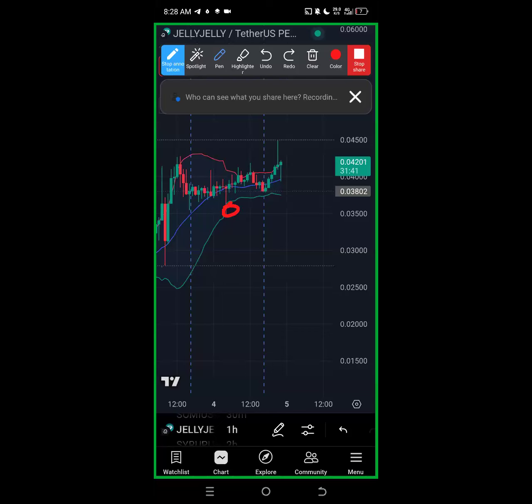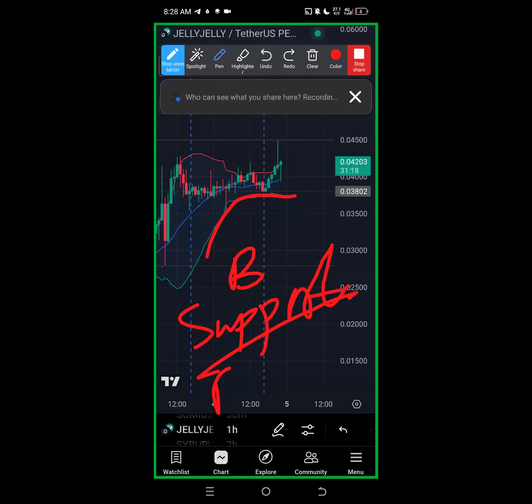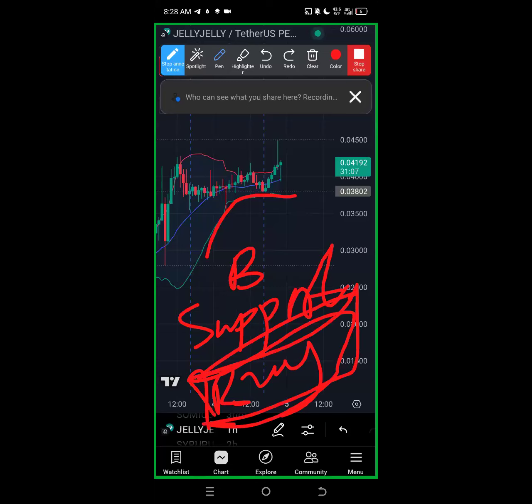So once it touches the lower band, traders will take a buy position, okay? Expecting the price to rise, like we are seeing here, towards the middle band, or even possibly back to the upper band. So the lower band acts more like a support zone which presents a buy opportunity. So once the candle or the price is on the lower band, just know there is a buy opportunity being presented, okay?